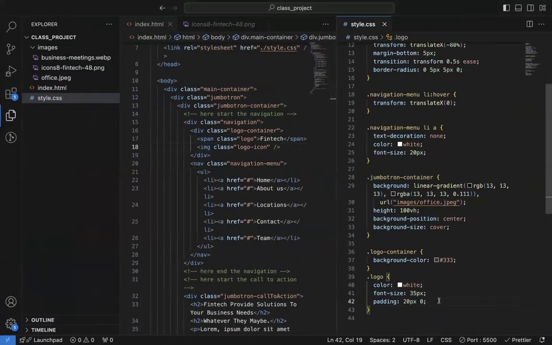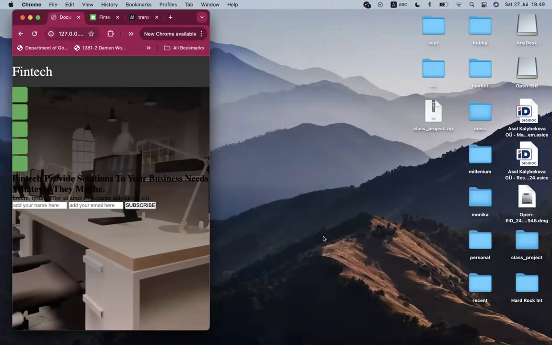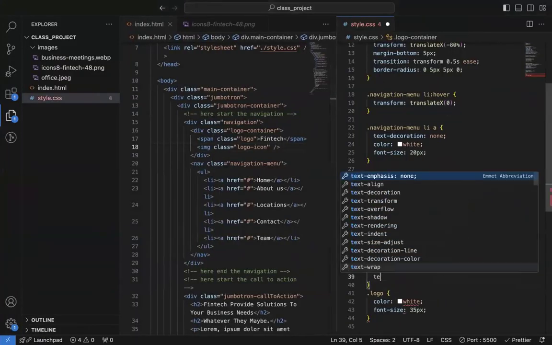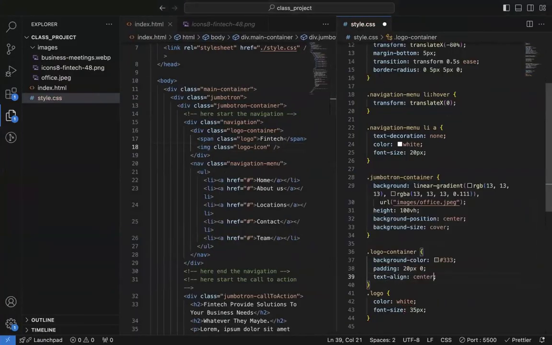Right. Oh, yeah, that's right. Where is it? This one? Okay, good. And text align center. Should it be in the center? I'm not sure. Yeah, let's do center.